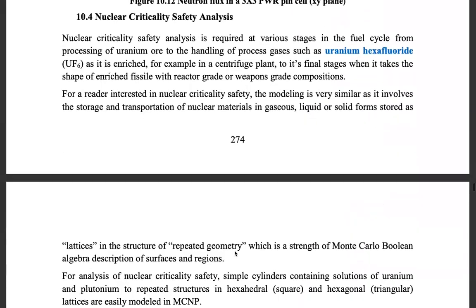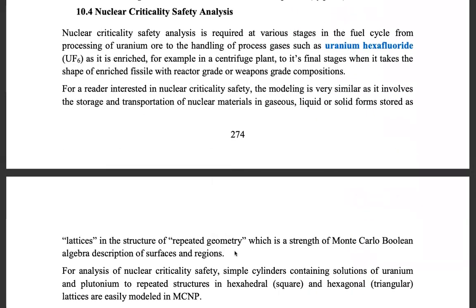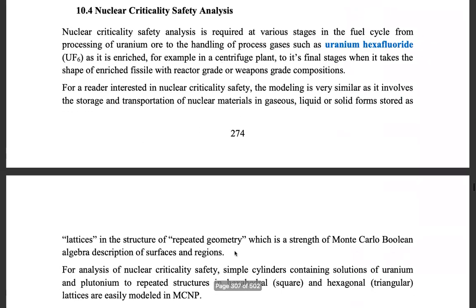Okay, now let's come to what are the applications in criticality safety. Now, if you're working at an enrichment plant and you're dealing with uranium hexafluoride, gas centrifuge, then an important problem could be storage. What usually happens is that gas comes in a huge container, and it is just natural uranium in the UF6.